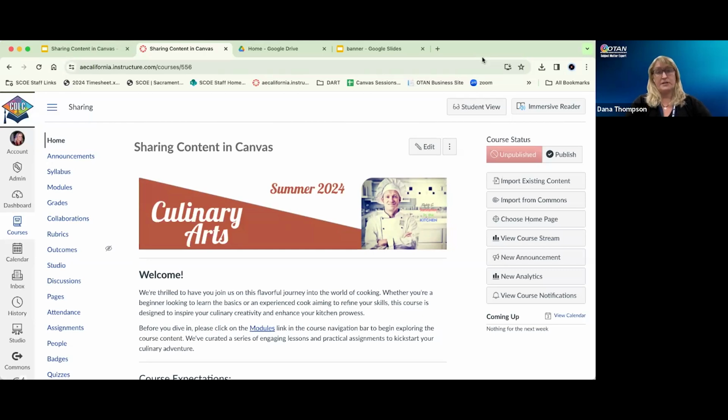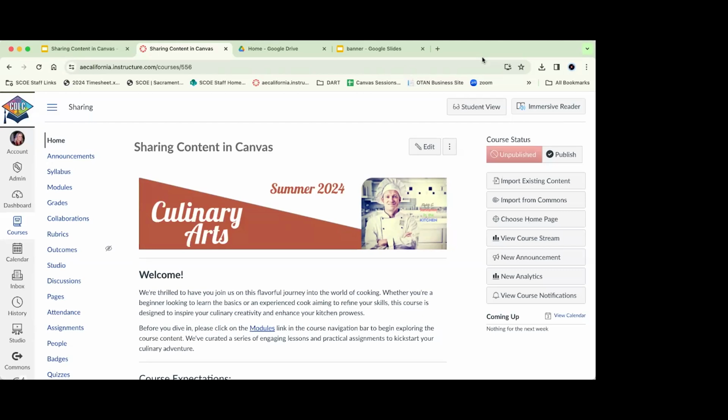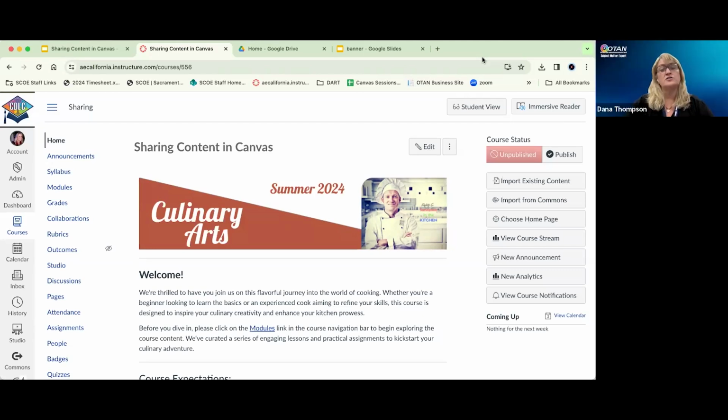So typically the Canvas administrator will create the courses that students will go in, right? Because you have a naming convention, you want to make sure that it's in the correct sub account, all of that. So once you've created that course, what this allows teachers to do is maybe if they have already started working on their content, that they can work on their content in their sandbox course that doesn't have students in it. Then once you've created their course that will have students in it, they can then just transfer that content over using this method. There's also the copy to, which I'm going to go over.